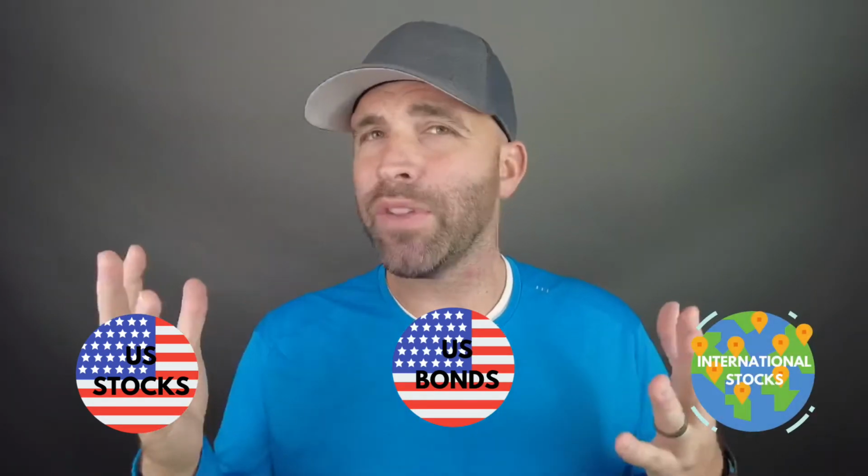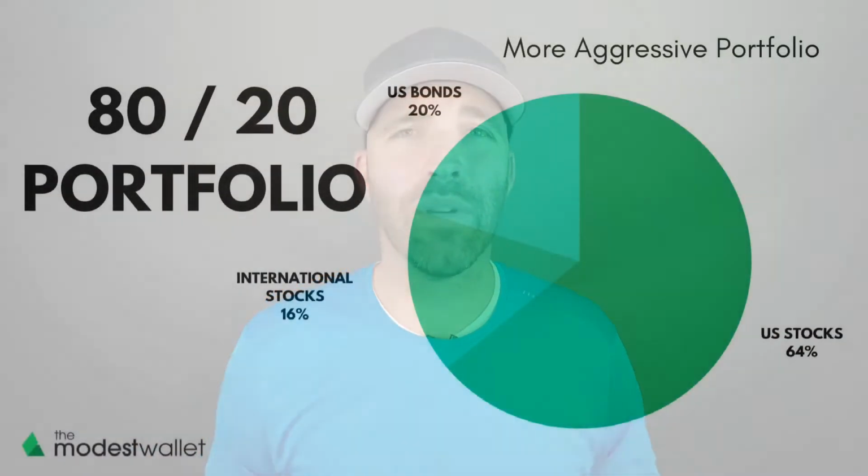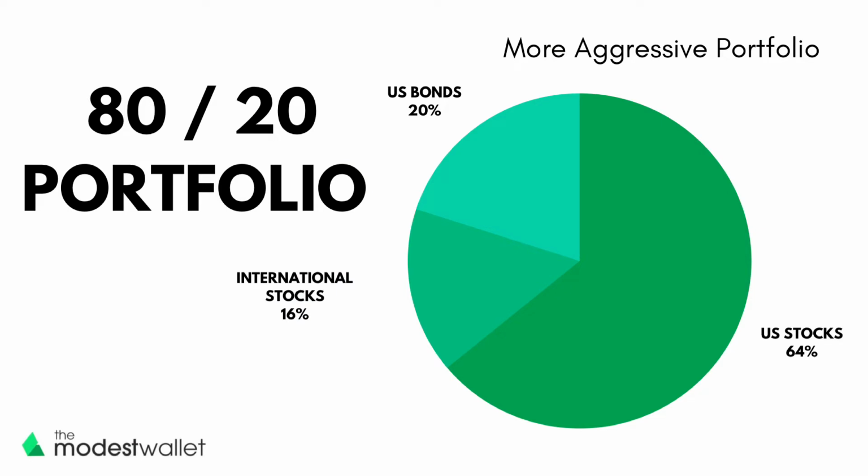Now let's glance at the asset allocation strategies, or how much of each fund you might want to consider. As its name really implies, the 3-fund portfolio consists of 3 funds, which, as mentioned earlier, are US stocks, US bonds, and international stocks. If you're outside the US and watching, then the stocks and bonds would be local to your country. While each 3-fund portfolio consists of these elements, the actual allocation across each asset class really can vary. The most common way to set up a 3-fund portfolio is with an 80-20 portfolio, which consists of 64% of US stocks, 16% international stocks, and 20% bonds.